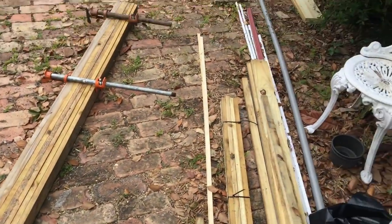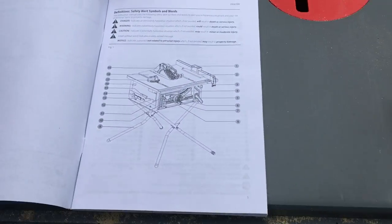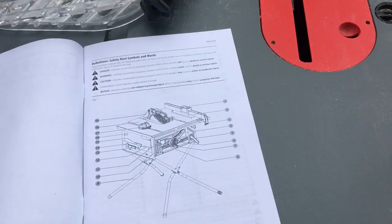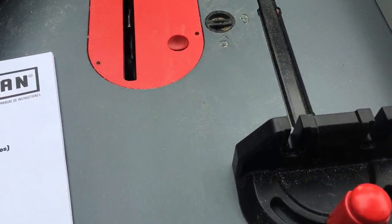I've actually been doing stuff with it, and I've really enjoyed using it. It's quiet, it doesn't shake much, it's got a lot of safety features too, which is good for a newbie. So let's get into it.